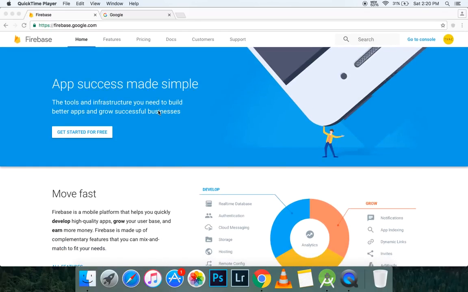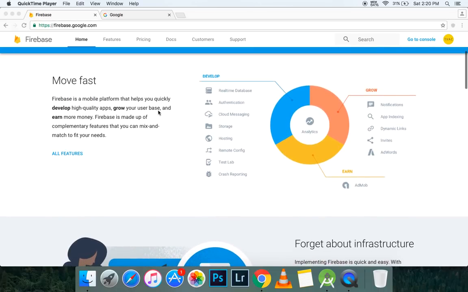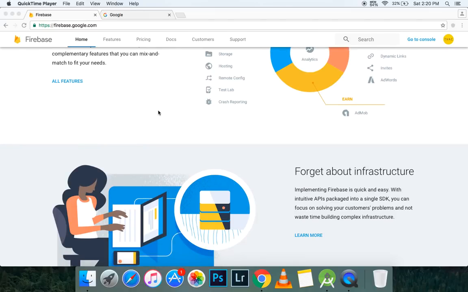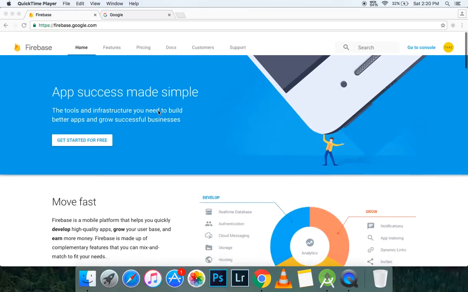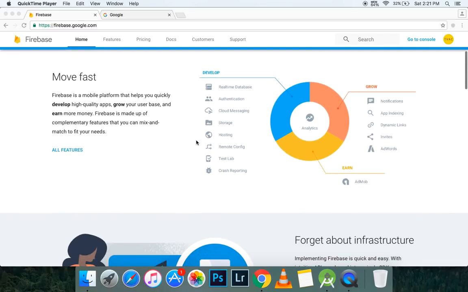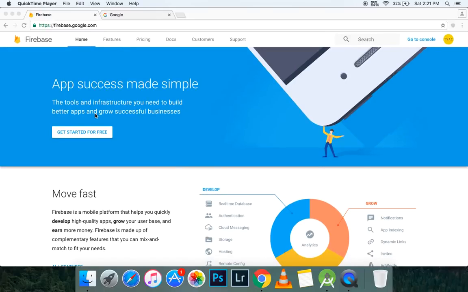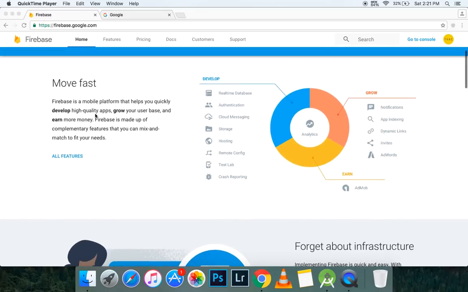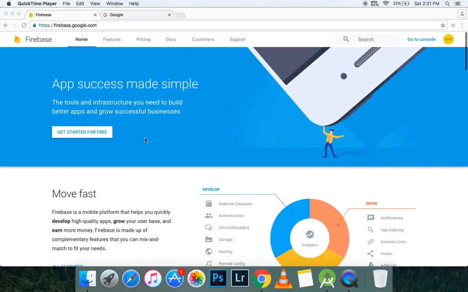There are a lot of backend systems, but we're going to use Firebase, and the reason is that previously I was using parse.com as my backend for app development, but there were some problems in signing in, and then I decided to create a new account because I wasn't able to sign in for 2-3 days, and then they were saying that they are not accepting any accounts. So I thought maybe I'll find some alternative for it. Then I searched and found out about Firebase, and I kind of liked it. It's pretty much easier than Parse. It's smoother, faster, and one of the most important reasons was that it was from google.com. So if both Android and the backend system are from the same company, that's better.